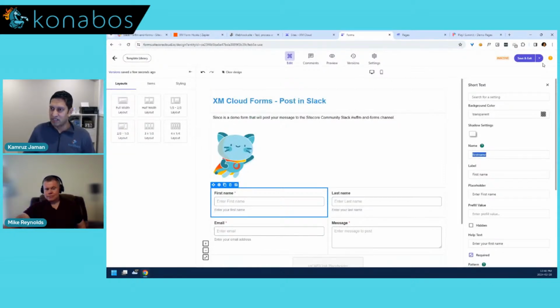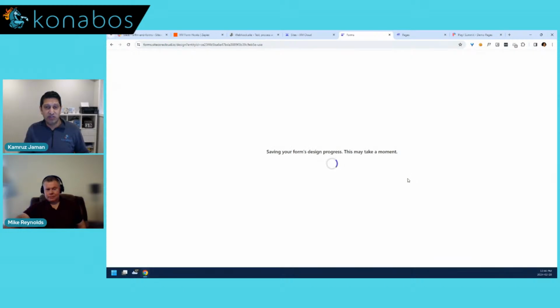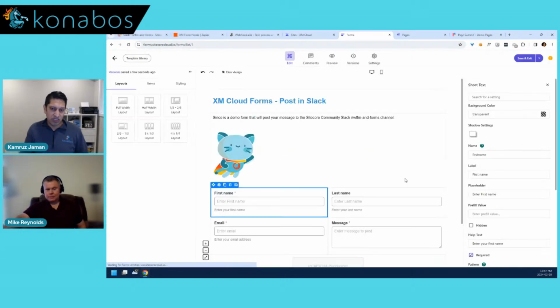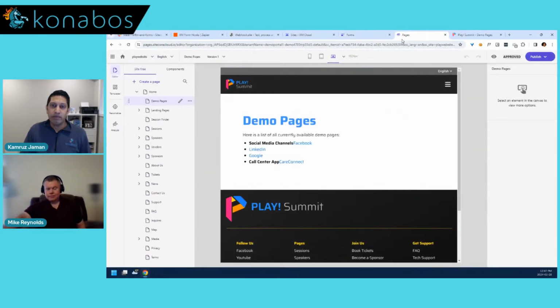We're getting close to time, but last thing, you can obviously then go ahead and use these in Sitecore on XM pages, XM Cloud pages. Just be sure that when you do this, you have to save and activate your form. Once you have activated a form, you cannot edit that form again. I don't know the reasoning for this, but you cannot edit it. It's activated. You can't delete it. I can duplicate it. I can create templates from it, but I can't delete it. I can't deactivate it.